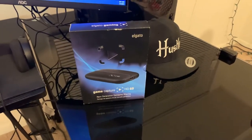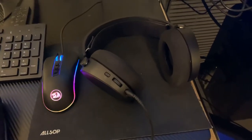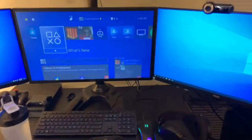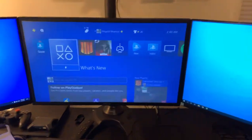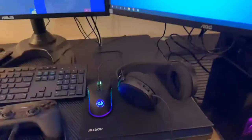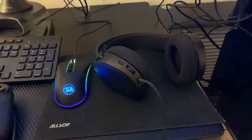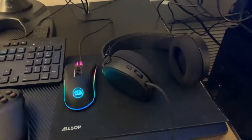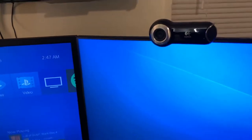Next is my headset — I use the Arctis SteelSeries 3 Console Edition. These are wonderful headphones, especially since I use the analog 3.5mm jack with no equalizer playing Call of Duty — I can hear everything. They're worth it, going anywhere between $70 and $110 on Microcenter or Amazon. I do want to upgrade to the Pro version down the road with an audio upgrade. The last thing I'll mention is my webcam — it's a Logitech C920, nothing to brag about, but I do plan to upgrade that as well.